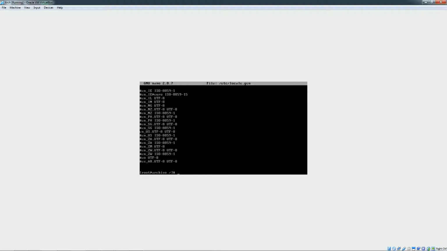Just delete the comment and Control O, Control X to save and close. We are now generating the locale file to bring all English lexicons and words to our system.